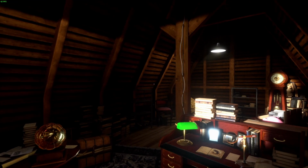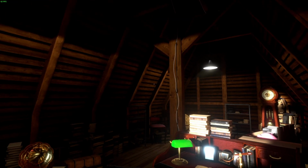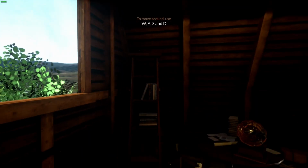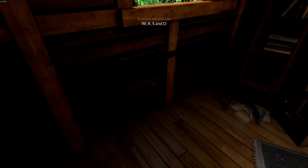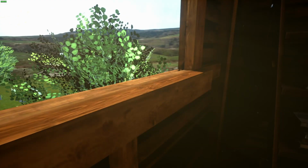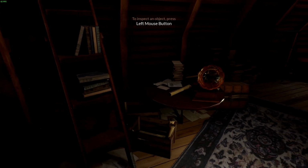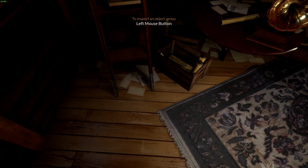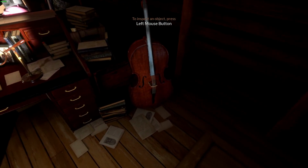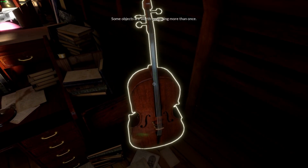Alright, this is the attic. Already, there's this little white cord. So we're going to use WASD, obviously. Hopefully, right? Ooh, nice little window here. Oh, wow, it's really bright outside. To interact, use left mouse button. Alright, it's got a nice little cello over here. Can I touch it? I can touch it.